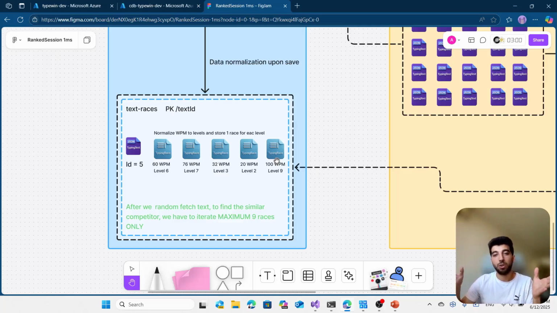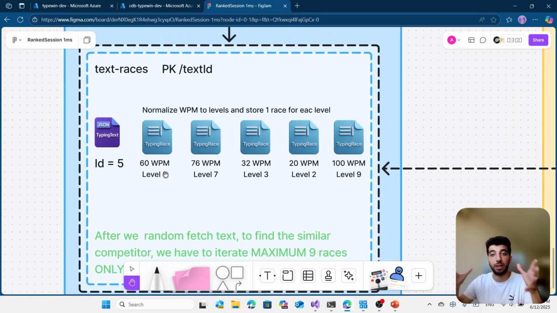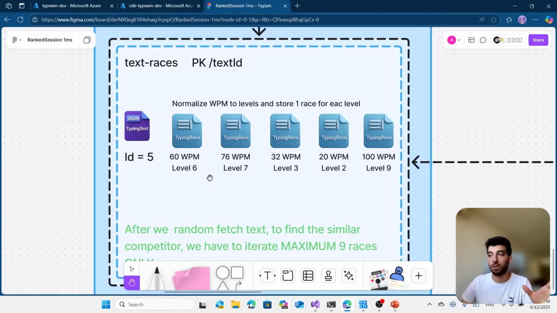But does this work? Like, is this the right solution for every problem that requires to be that fast, or that you want to retrieve that way? It's not 100% the same, but if you have a good understanding of the domain that you are developing for, you can get a similar solution, maybe better. Because here I use the WPM to resolve the issue. Create levels, it's resolved. But you can do the same for other domains or other types of apps.